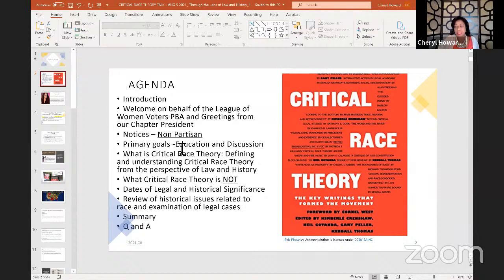My source, as with the previous presenter, is the actual book, not propaganda, but what was written by the co-founder of the principle of critical race theory. This is the book she co-wrote together with other scholars, and this is my manual and my source.